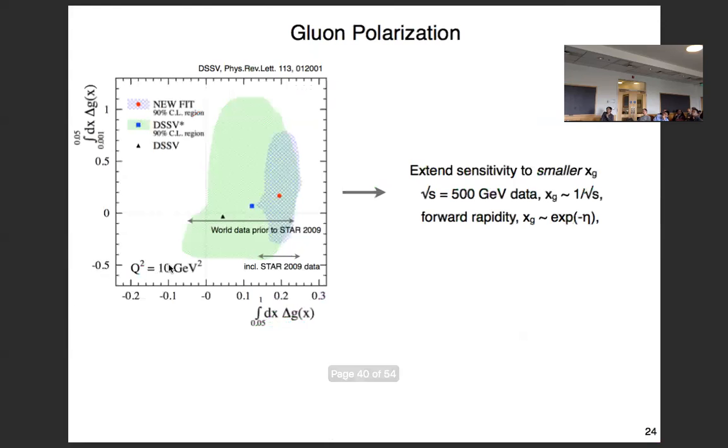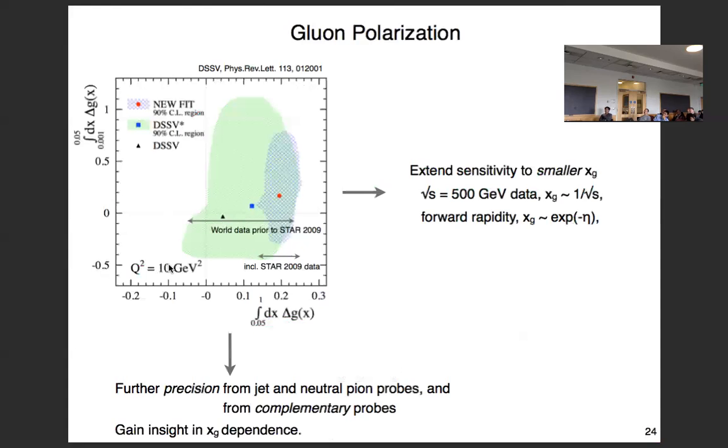Well, the obvious one, you need to get to smaller x values. So 10 to the minus 2 is not adequate in any way or form. At RHIC, the way to do that is to go to higher energies, so 500 GeV. That's a slow way of making a living, given that this goes with the square root of the energy, so it's a factor of 2. You could instrument more forward regions, and that was in part covered by Elke yesterday, I believe. In terms of this range, of course you can gain further precision.